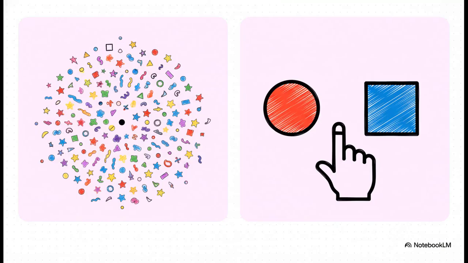Let's really nail down that crucial difference between what and which. Use what when the options are unlimited. What color do you like? Could be any color in the entire universe. But you use which when you're giving someone a limited set of choices, like, which color do you like, red or blue?